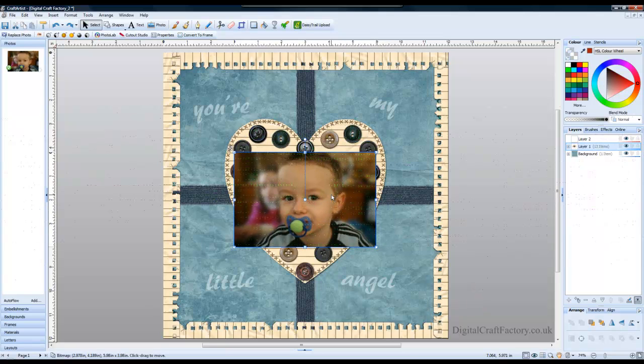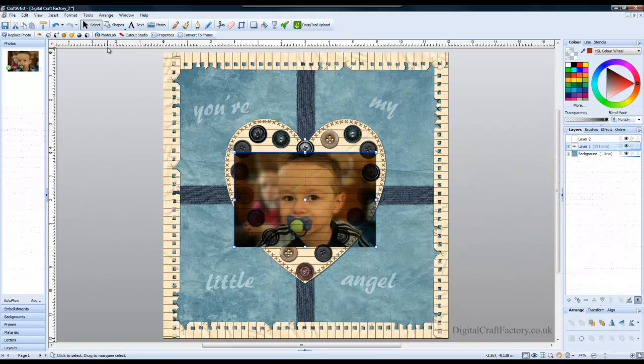Okay, so the first thing I want to do is be able to see through the photograph and see the texture of the paper. So I'm going to go to blend mode and change it to multiply, and now you can see the crease and the lines through the photograph. Okay, the next thing I want to do is improve the brightness of the photo.